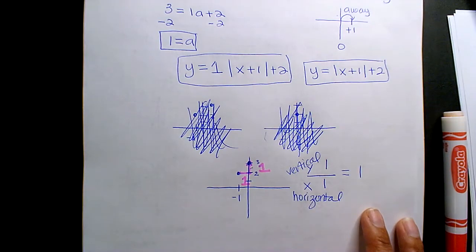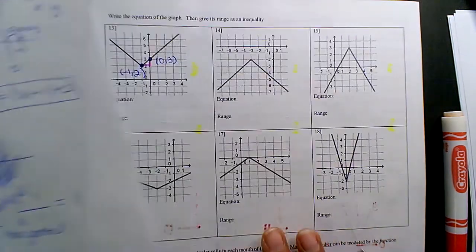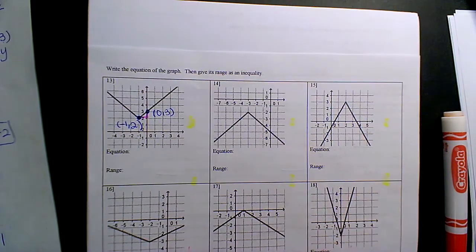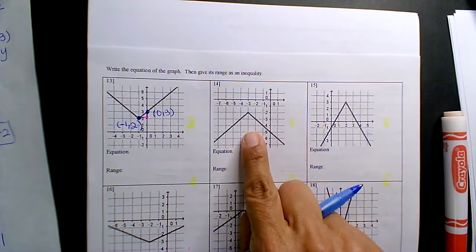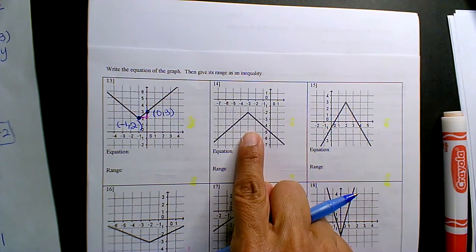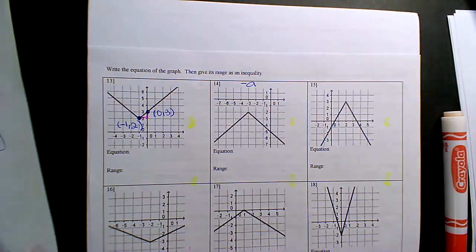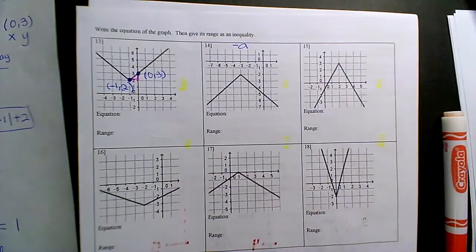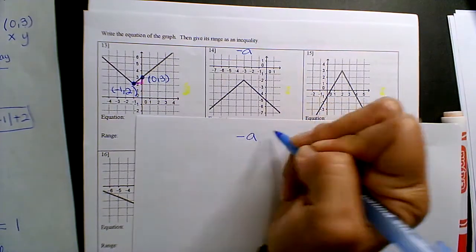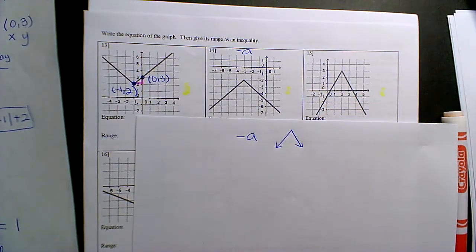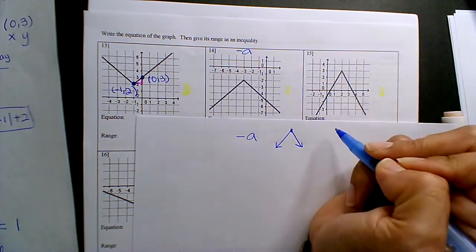Move it, or are you guys okay? Yeah? Move it. Okay, so if you look here at number 14, first of all, is this concave up or down? Down. So is the a value going to be negative or positive? Negative. Yeah? Negative, because it's down. So you know this is going to have a negative a value, right? You can't even see that. You know this is going to have a negative a, right? Because it's down.